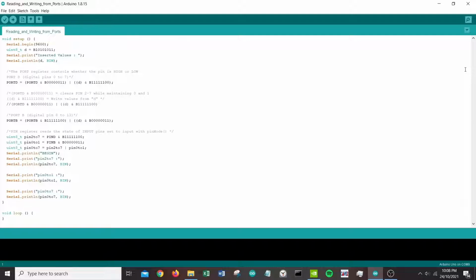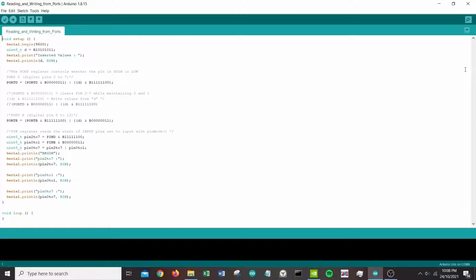Particularly, why I'm doing a tutorial on this is because I foresee that writing and reading into ports will emerge as an important element as we progress deeper into programming. For an example, let's take our recent LCD display tutorial, right?